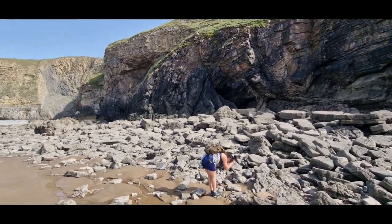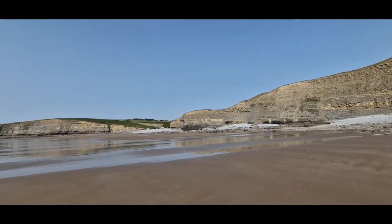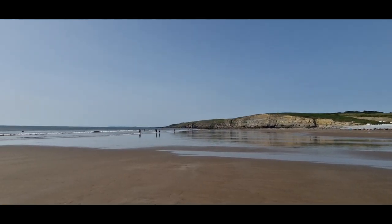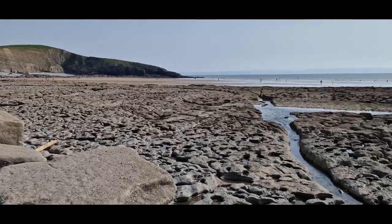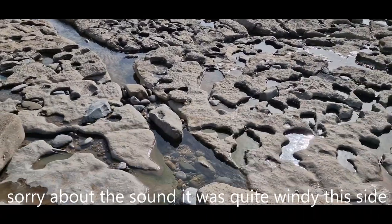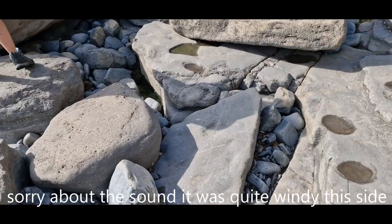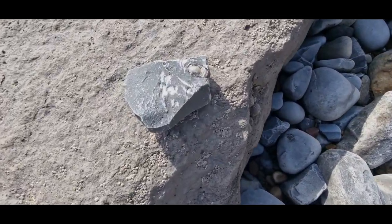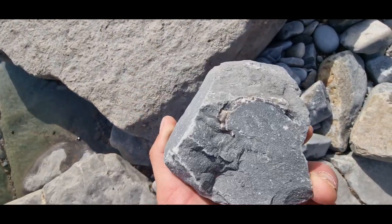There's a cave all the way up there — look at the cliffs around here, absolutely gorgeous. We were all the way over there, walked all the way across, and up here. There's not a lot to be found in all that area. We found one devil's toenail just down at this end, and as we come up here there are a lot of rocks — little rocks and things. First one I came across was broken unfortunately, and another one on the other side.